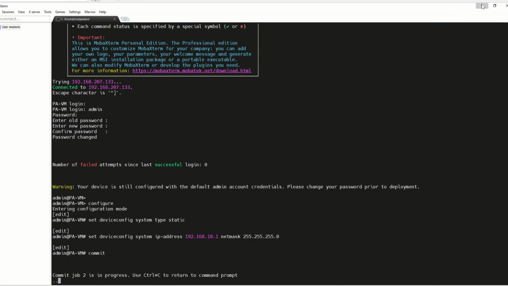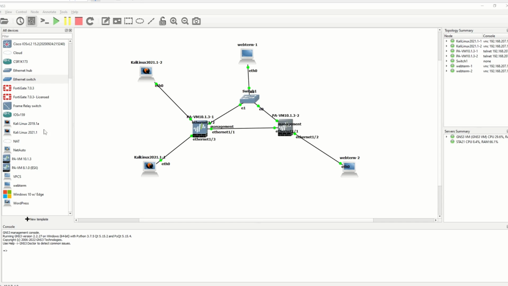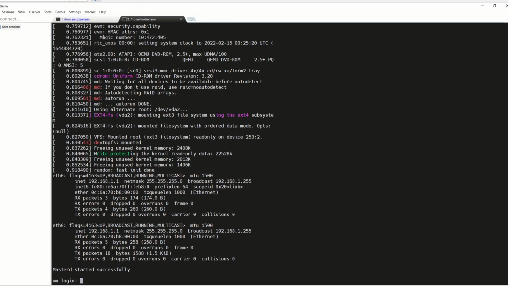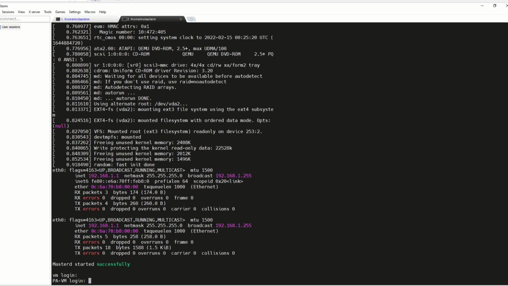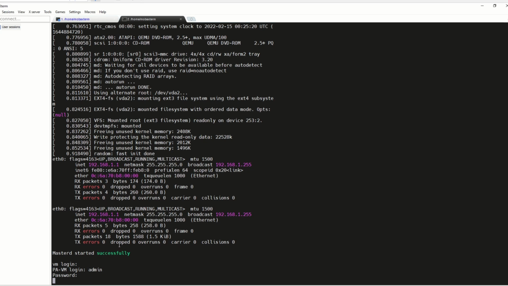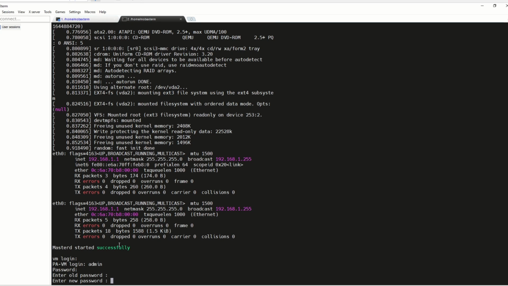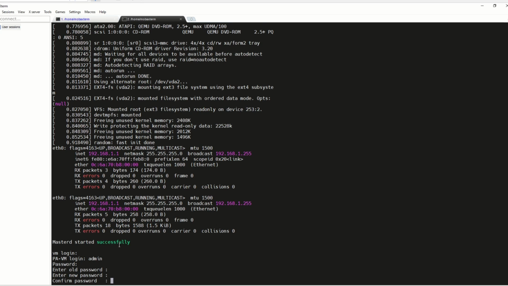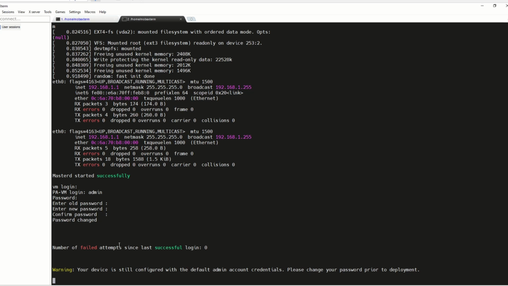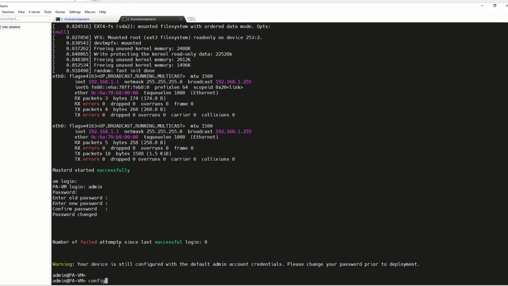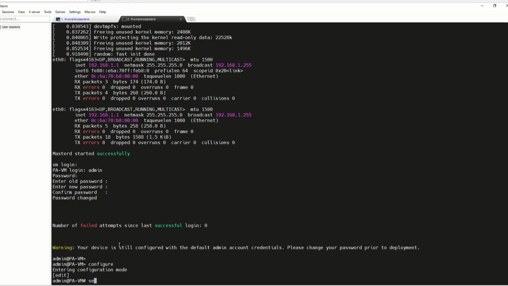Let's go for the second one. Admin, enter password admin again, new password. Okay, let's enter configuration mode, set devices config system type static.